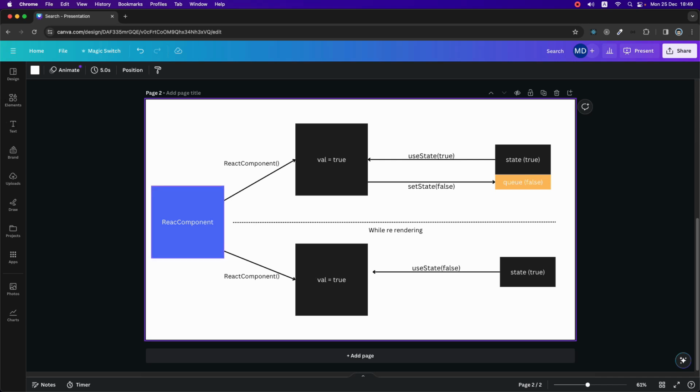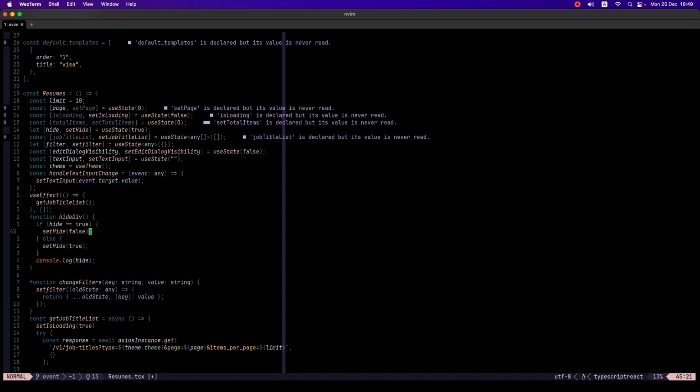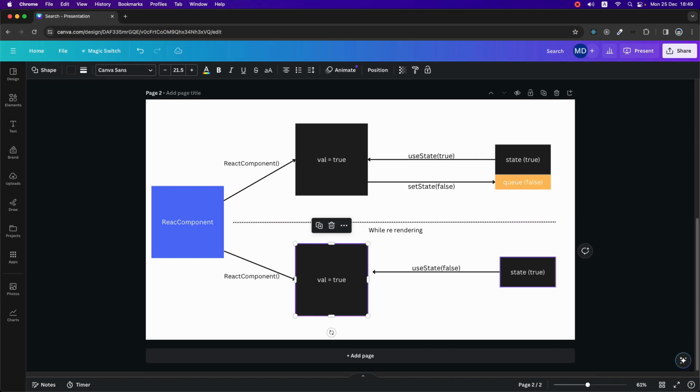So React starts to re-render. While re-rendering, React is going to call the resume component again, and this time the rendering process has already processed this queue and updated the state to false. Now when React calls useState this time, it refers to false.